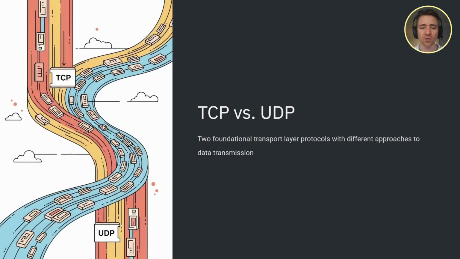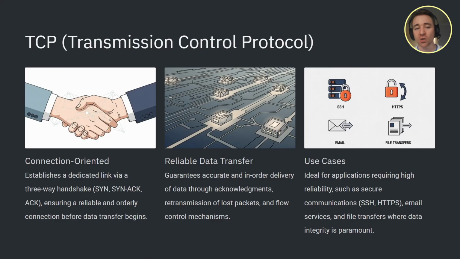Let's take a little more of a closer look at these two. TCP versus UDP, okay? What do we need to know for our exam overall? We need to know TCP, or Transmission Control Protocol, is connection oriented, okay? It establishes a connection before sending that data. It's designed for reliable data transfer, and it's generally used when you need to send secure communication of some sort. You need to make sure things are sent safely, okay?